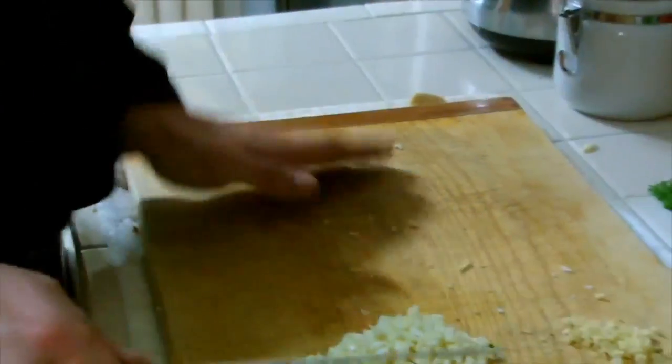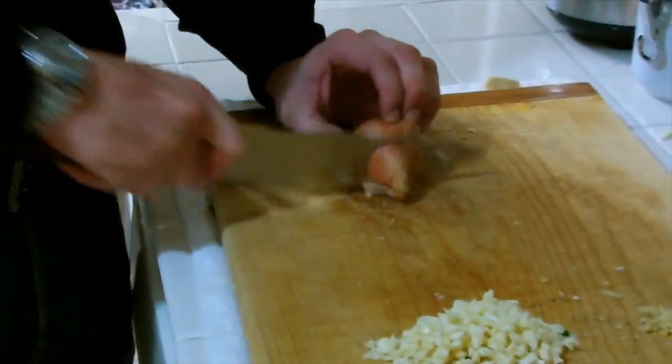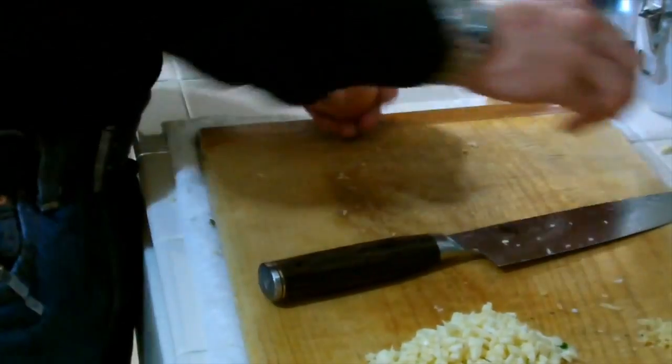That's good with that too. Next thing we want to do, same thing with our shallot. We just dice this up.